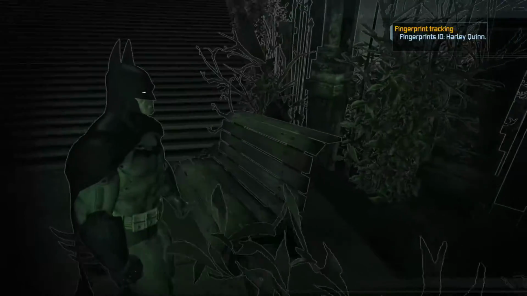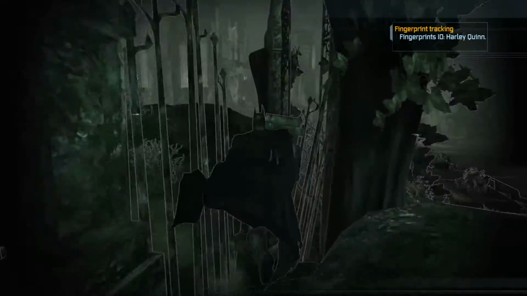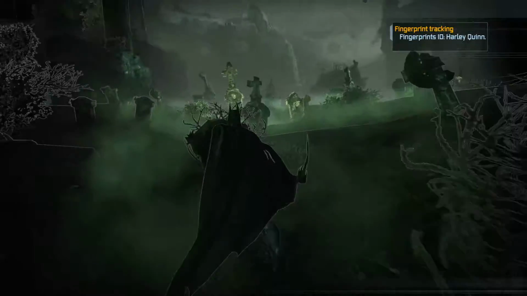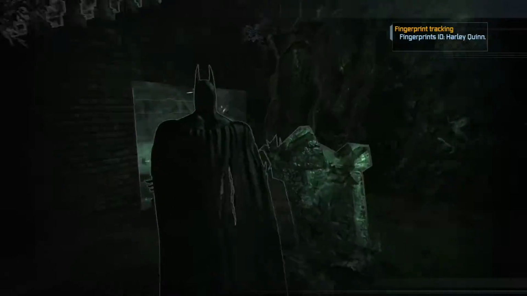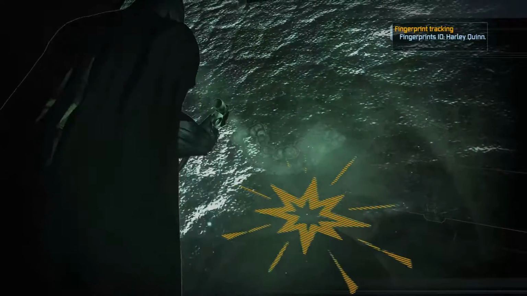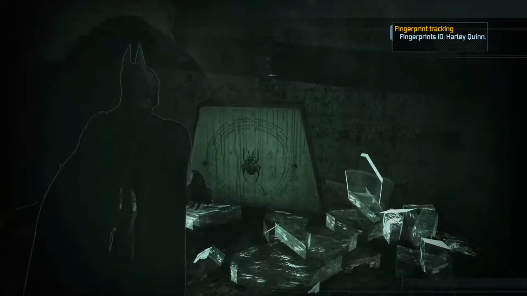So, is there another Spirit of Arkham stone hidden in the corner over here? Probably. Yep. Structurally weakened wall. Can be destroyed with a controlled explosion. Take note how the 3D effect looks very much like a Batman 66 animation.